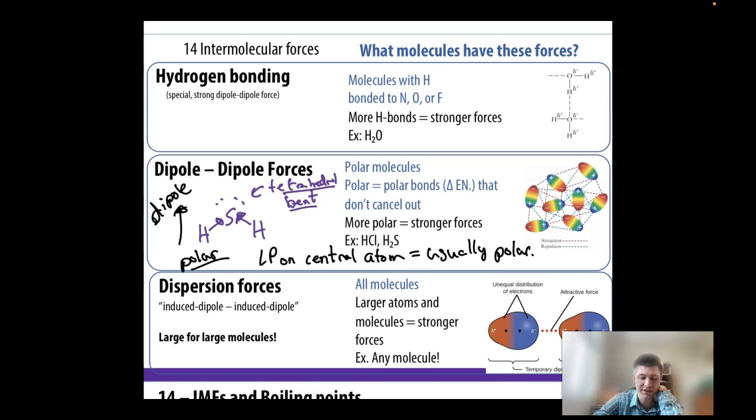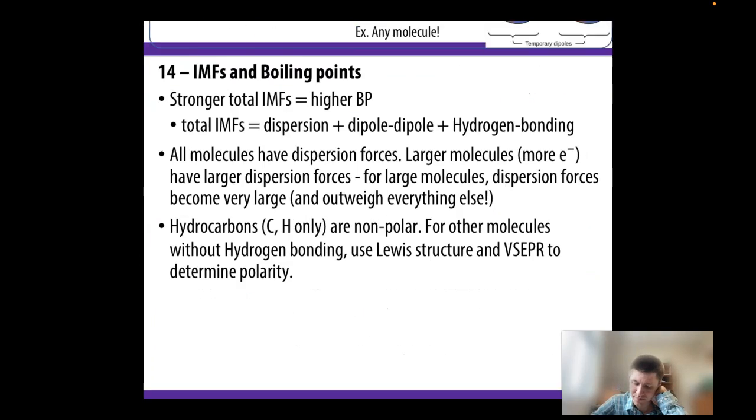Okay, dispersion forces are easy to identify because they're present in all molecules, but remember that we need to think about the size of that force too. The idea there is that the size of dispersion forces is directly proportional to the size of the molecule. So if a molecule is twice as big, it will have roughly twice as strong dispersion forces. As the molecules get quite large, dispersion forces get quite strong.